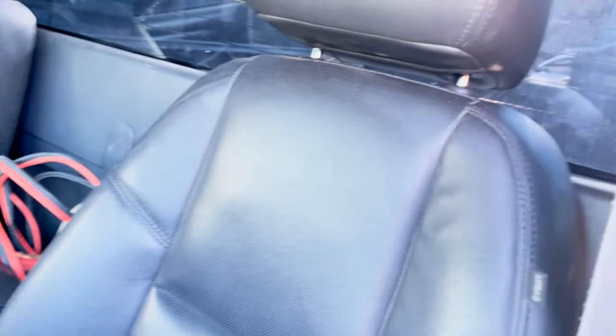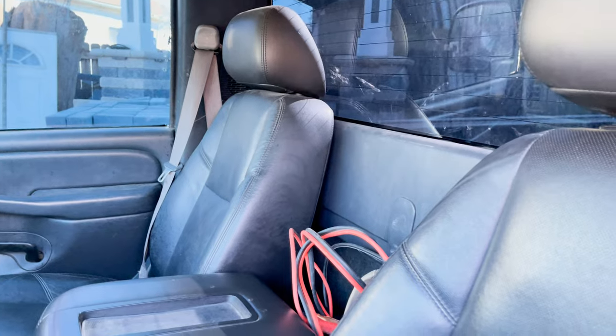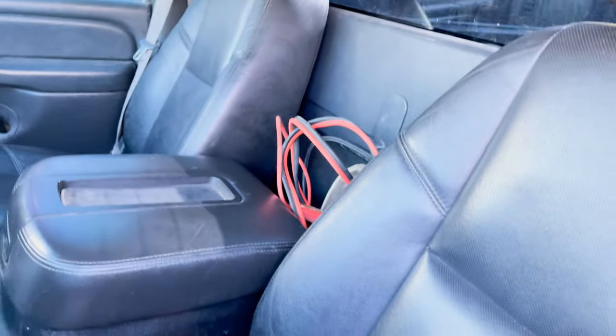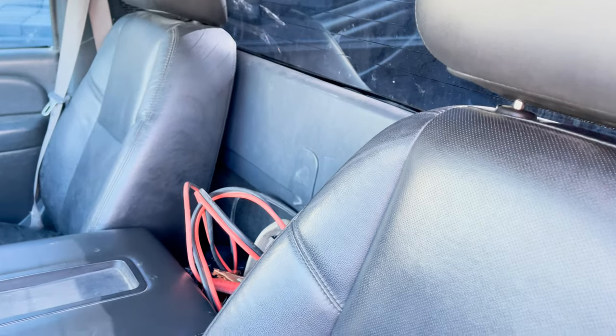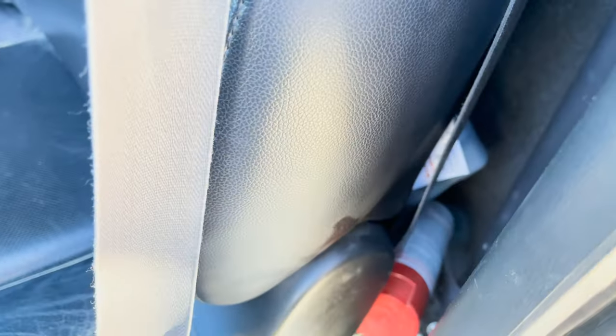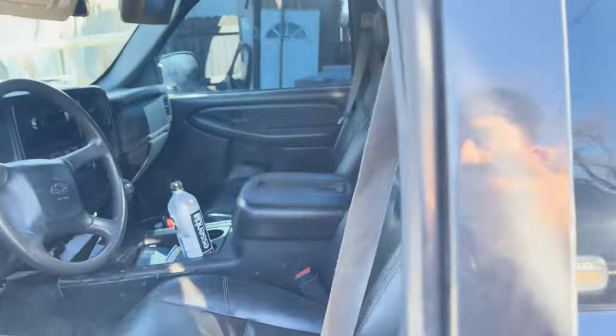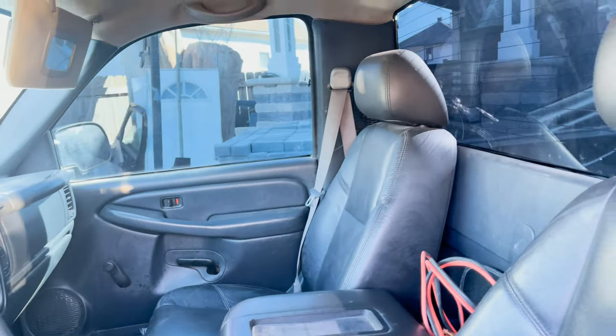Before I end the video, I want to talk about seat belts. From 1999 through 2006 or '07 classic, those trucks have seat belts in the seat. What I did was cut open my original seats and take out the seat belt system. Alternatively, you can use racing-style seat belts. Later on I might get newer seat belts since these are old and faded. I basically drilled the base in the back and got these off an OBS truck and hung them right there — they work fine so you don't get pulled over for no seat belt. Any questions, drop them in the comments below.